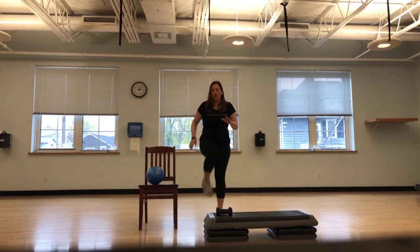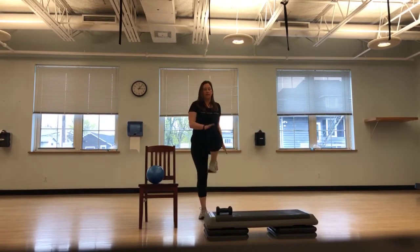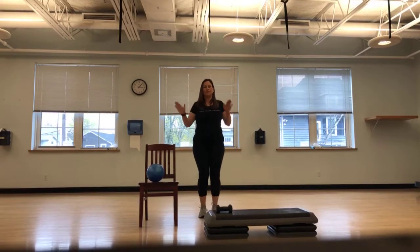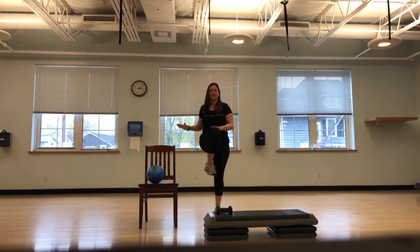Good, we're gonna march, hands and knees. Keeping your toes straight. Picking up our pace now a little bit quicker. Staying here for 30.